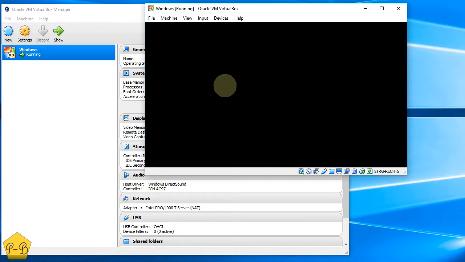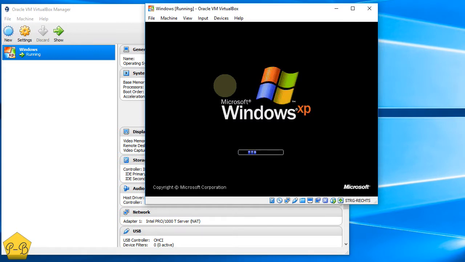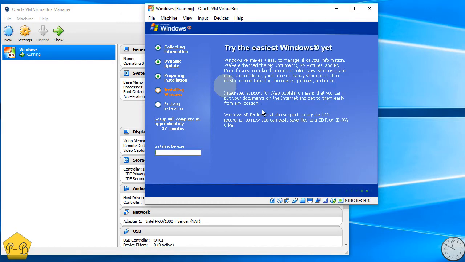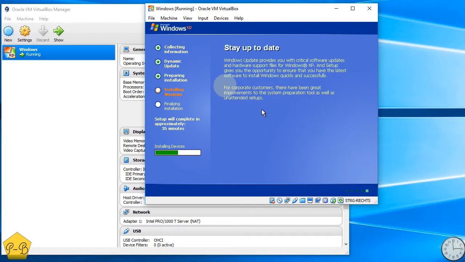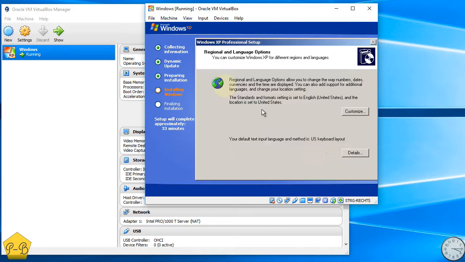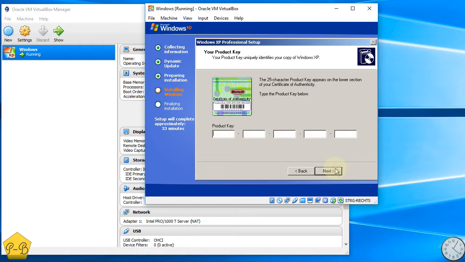Don't press any key now. Now we have to enter the product key.